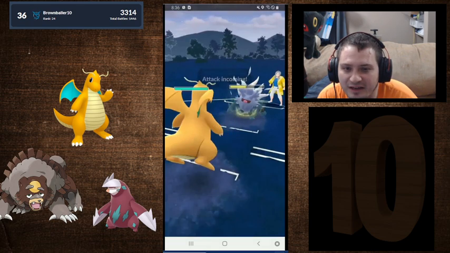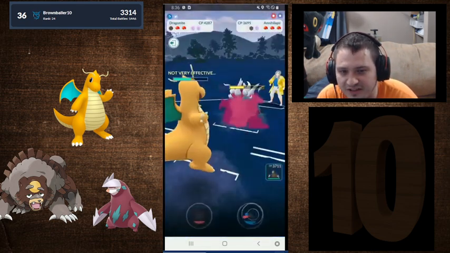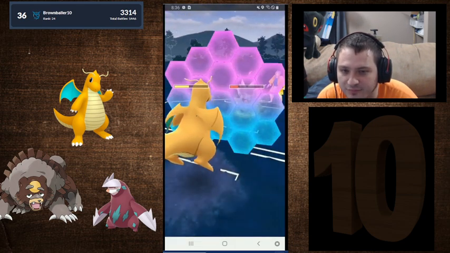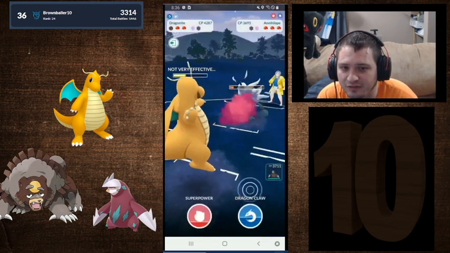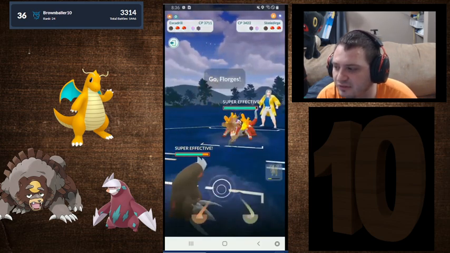Go ahead and come in with the Dragonite. Go ahead and let the first one go. It is the Shadow Ball. It doesn't do as much as similar moves, but this is still really not great. We're pretty walled here by the Florges, so try and come up with some sort of advantage we can get to try and deal with this the best we can.